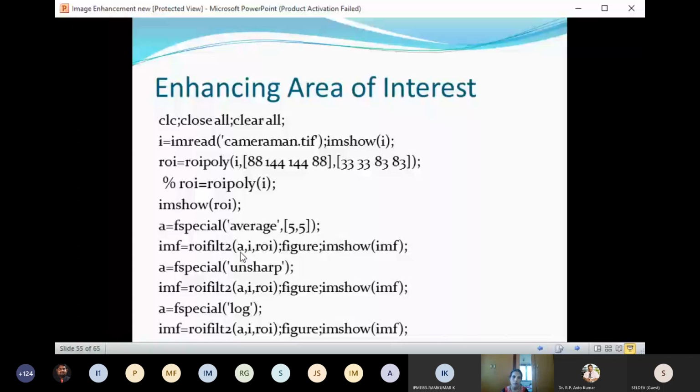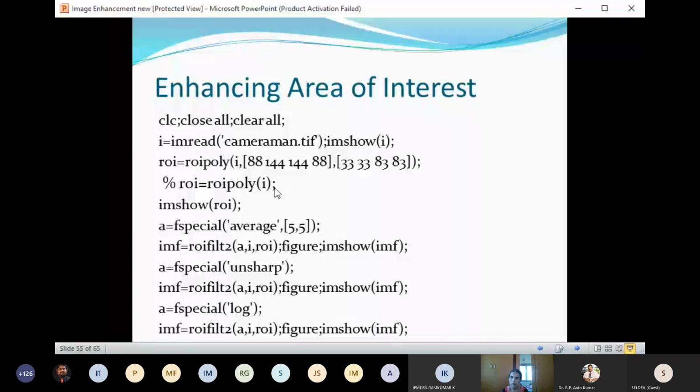So automatically 3 types of filtering are done here. Otherwise you can go for ROI poly of I. This will ask you interactively on the image itself when you are executing. You have to fix the 4 points and connect them, and automatically that will be executed.